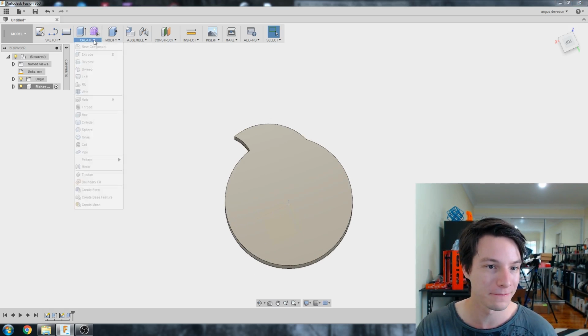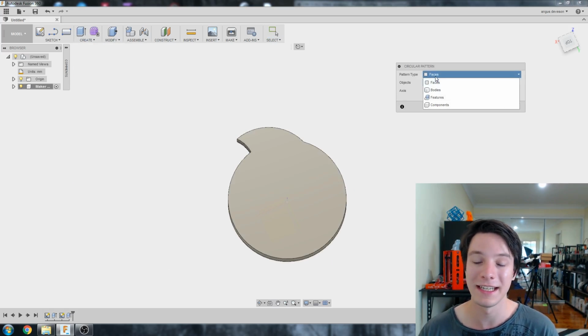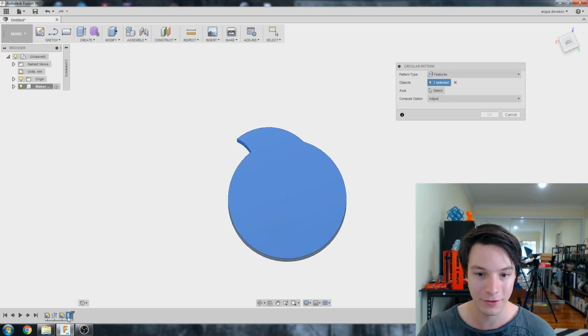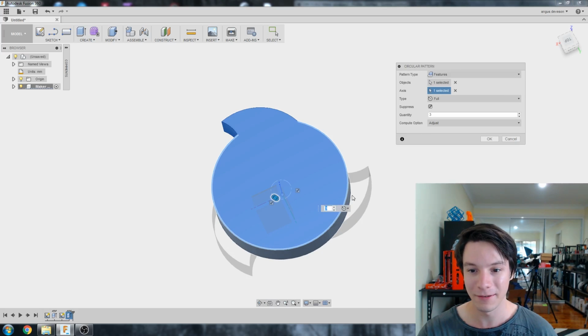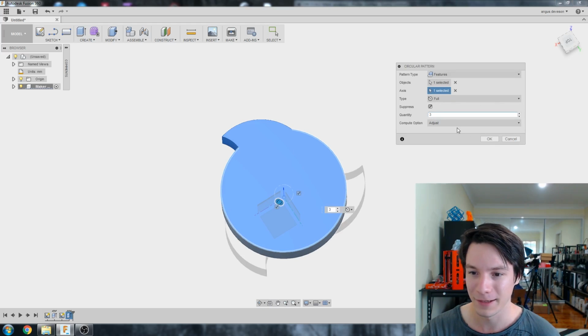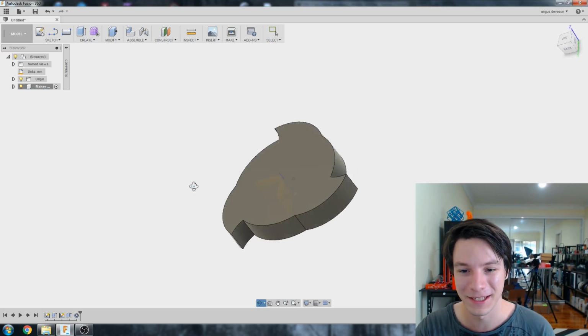So we're going to go to create, and pattern, circular pattern, and the pattern type we want is features, because we want to pattern just that extrude that we just made. So features, and the easiest way to select it would be to go down to the bottom left where we've got our different features in the feature tree. So extrude, and the axis is going to be the outside of our circle or cylinder. So there we go, it's going to ghost out what it's going to look like. So it's got 3 teeth there. We could give it 5 if you wanted to, but I think 3 is enough. 3 looks good. Alright. So we've got our Beyblade-y looking thing so far. Looks pretty cool, hey? Cool.